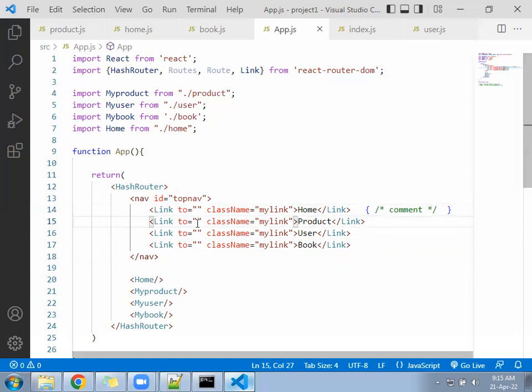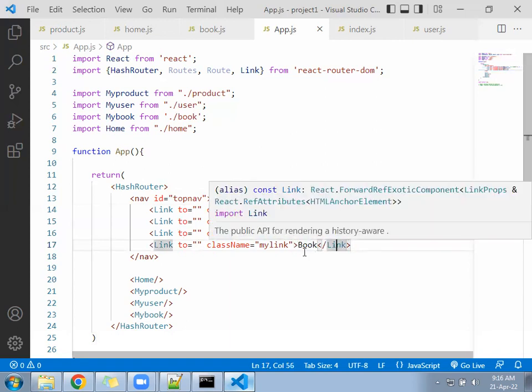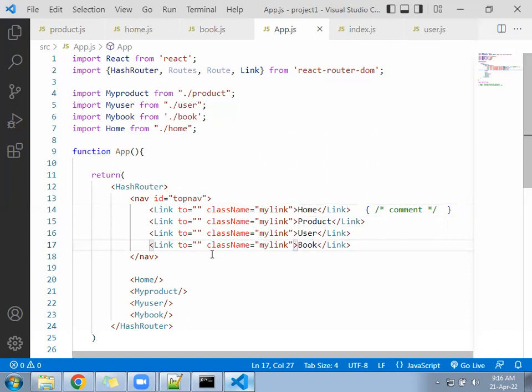the URL has to change. Normally, when you open a website and click on any link, even in Gmail, once you click inside, sent, spam, trash, the URL gets changed. Okay. So how will the URL change here? We have to write inside the to. Under the to, we have to write, suppose, book list. If you click on book, what should happen? The book component will work. So we'll generate a path, suppose I give here called book list, slash book list. So this slash book list is not predefined. It is made by us. We are assuming, okay, when we click on book, the URL should be generated as book list.